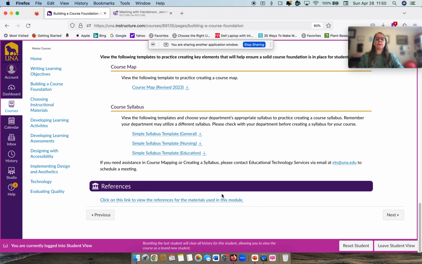So, and then we can see down here, CidiLabs allowed me to actually link references back onto a separate page instead of having references at the bottom of each page. So Canvas and CidiLabs allowed me to do that. And if I had not had that knowledge, if I hadn't been able to teach myself CidiLabs and Canvas at the beginning before I ever started this design process, if I hadn't been able to take that time to do that, I would not have been able to design such an organized course. And this really helped me accomplish that goal of learning those and incorporating them into my design process.